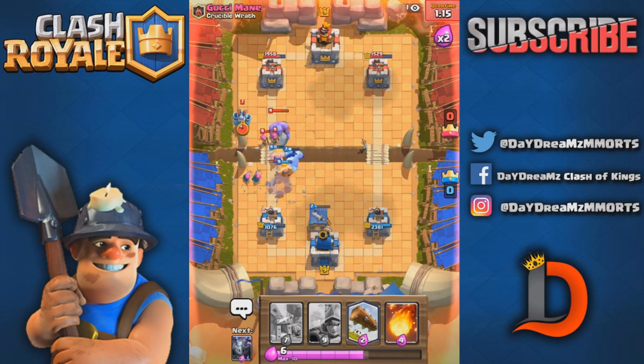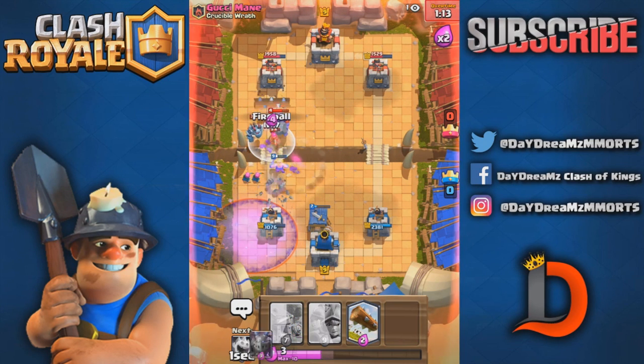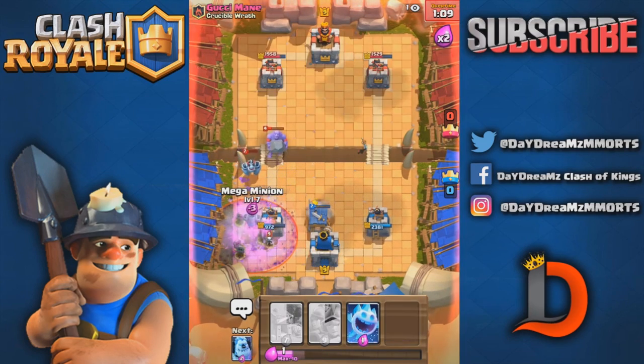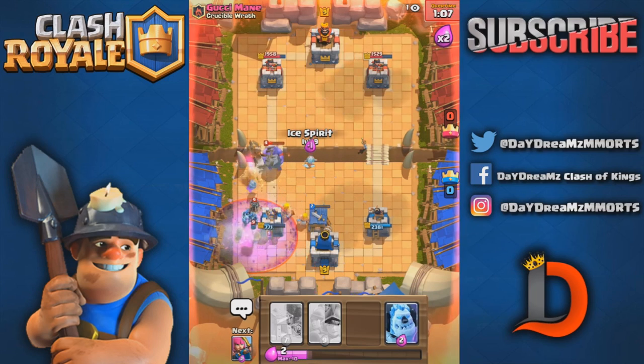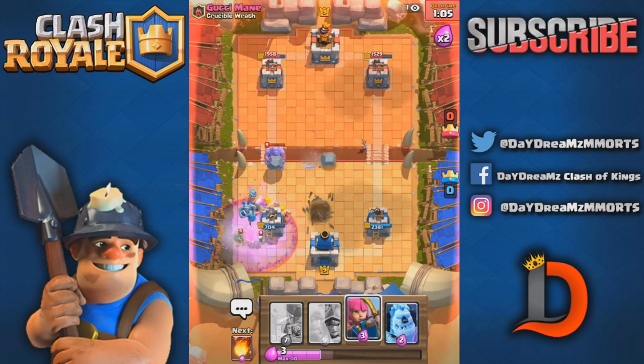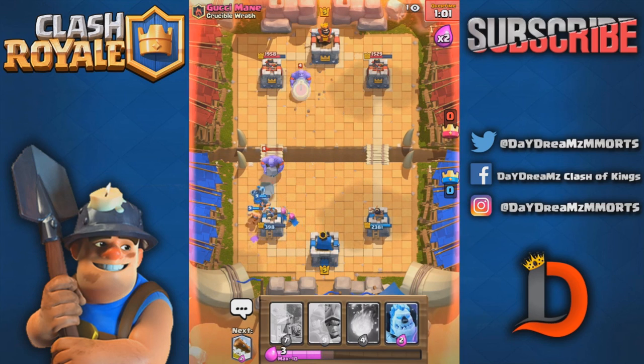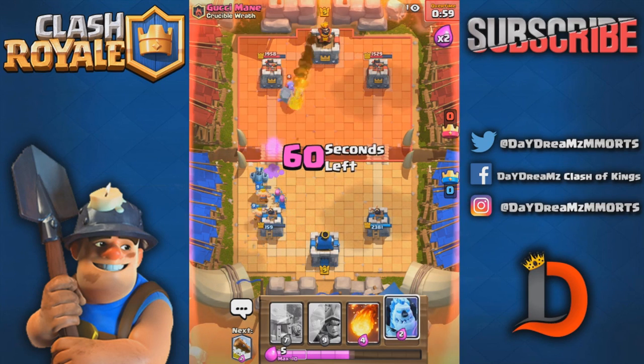Wow, the bowler retargeted. Like, what the hell? Alright, that's gonna be game, I think. I think he's got me here. I just gotta hang on for a couple minutes, really. Oh no, he's got me. Yeah, he's got me. God damn it.